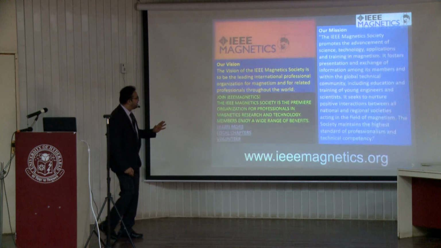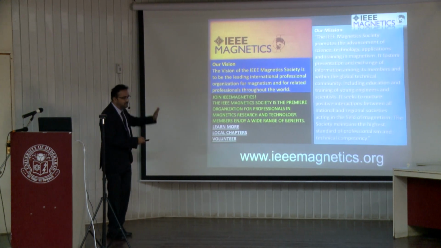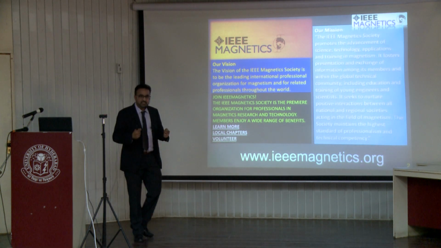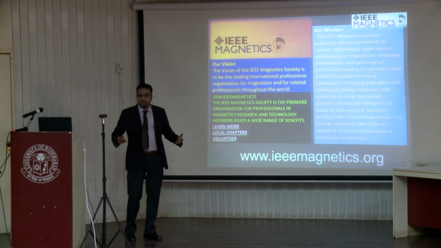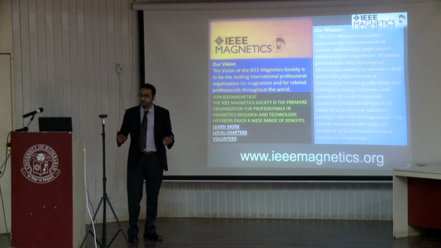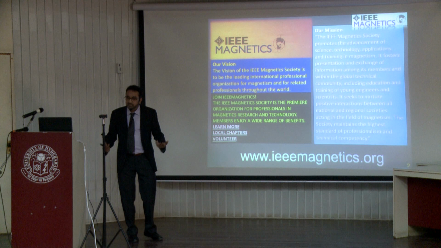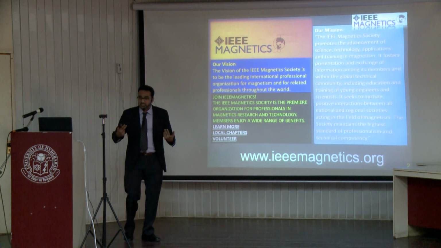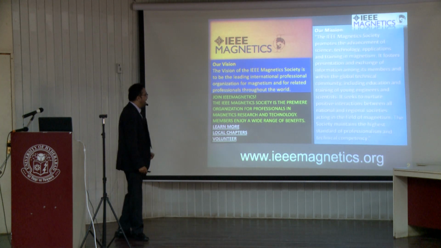So first, as I said, let me say a few things about the IEEE Magnetic Society, and this is the mission statement, and don't worry, you can go to the website here and read about this. I'll just say a couple of things here. This is a very vibrant society, and of course, you have this distinguished lecture program that allows a few people around the world in different areas. They select about 3 or 4 each year and have them go around giving talks all over the world. I'm supposed to give 50 talks this year from January to December.